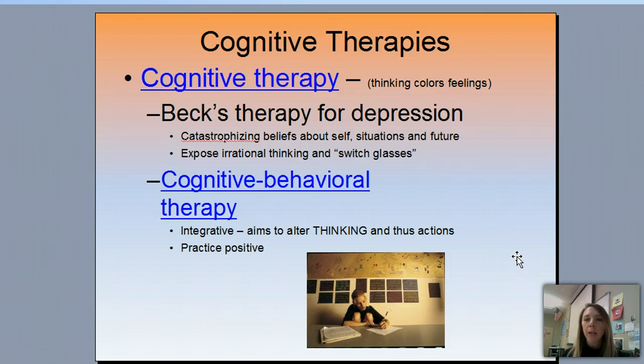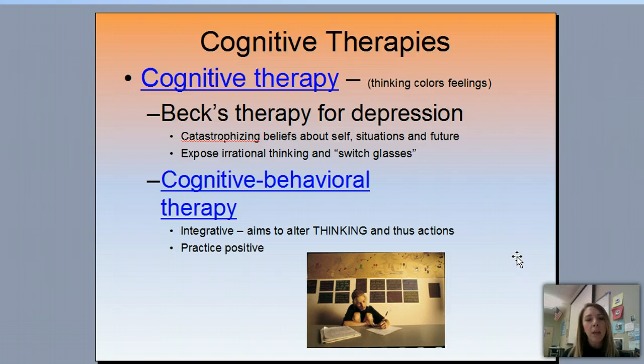So going back to Freud, he would listen to people talk about their dreams, and then he was more concerned about their irrational thoughts about why these things happened. Like, that must have happened because when I was in second grade, I stole something from my teacher and it's coming back to haunt me. And Beck kind of threw that back, like, why do people think these awful things about themselves that ultimately make the rest of their life so hard?